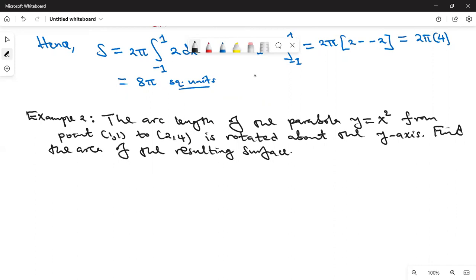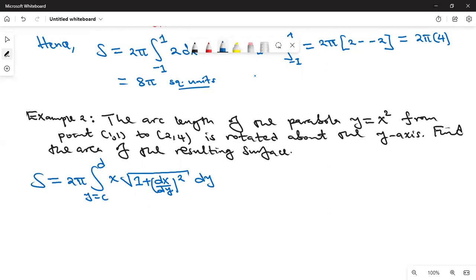Look at the formula in case 2. So we start by writing this formula down, that surface area is equal to 2 pi, the integral from y equals c to d. This is c, not 0, which can confuse somebody. Let me write c. This is c to d of x times the square root of 1 plus, now it is dx over dy, this is supposed to be squared, then dy.